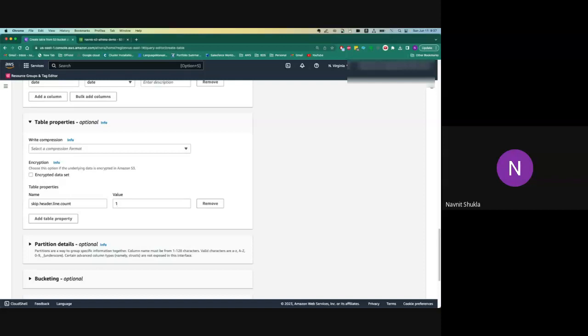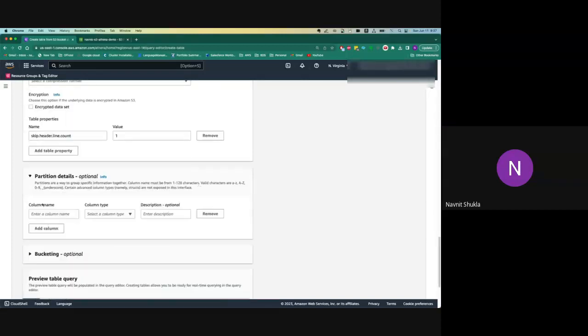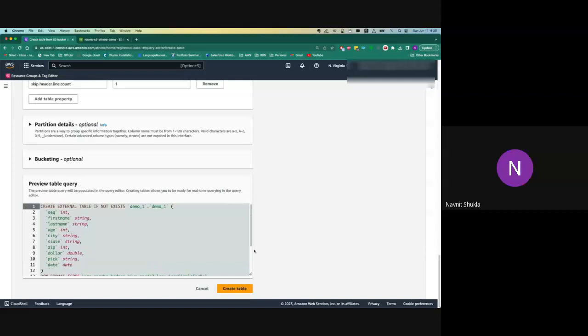In our data, we already know the first line is a header, so that's where I'm saying to skip it. If your first line is not a header, just do not provide any value here. You have an option to provide a partition. If there is any column which is a partition column, you're able to provide that as well. So see here, what it did is it created this statement.